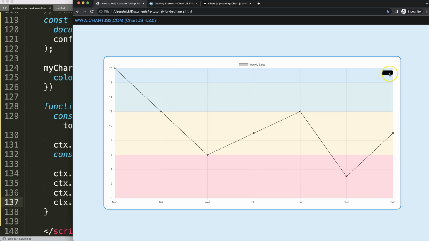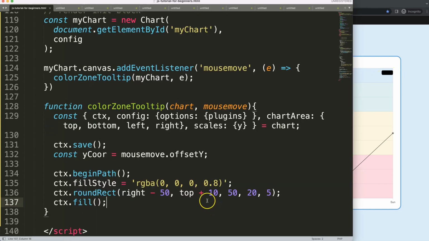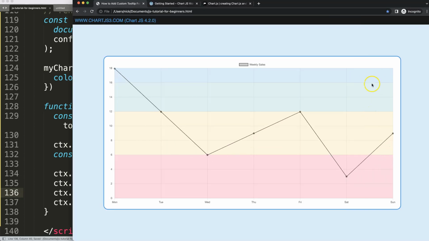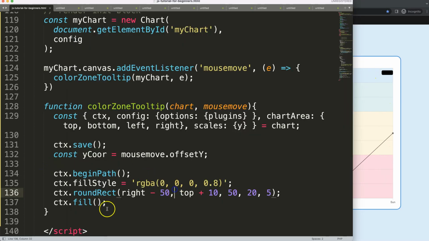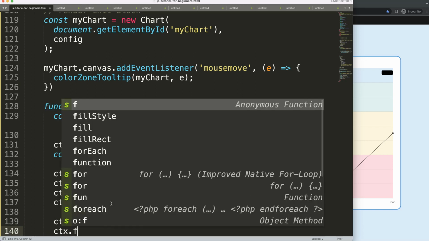Anyway, we have this here. You can see I want to move it a bit more to the right. This to the right, and then maybe that one, or we can say it here. So I'm going to say here maybe minus 10 or something like that. Well, I have to check on this one. Let me just wait with this before I get ahead. So we have this right now. So what I can do now, maybe that's the first one, is let's get in and put in the text. ctx.fillStyle equals white. I want to have a white font here, and I'm going to say ctx.font.